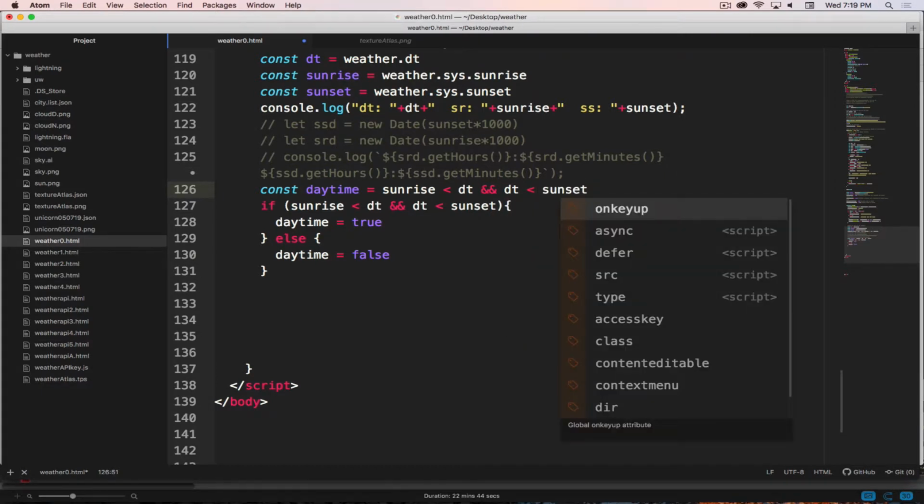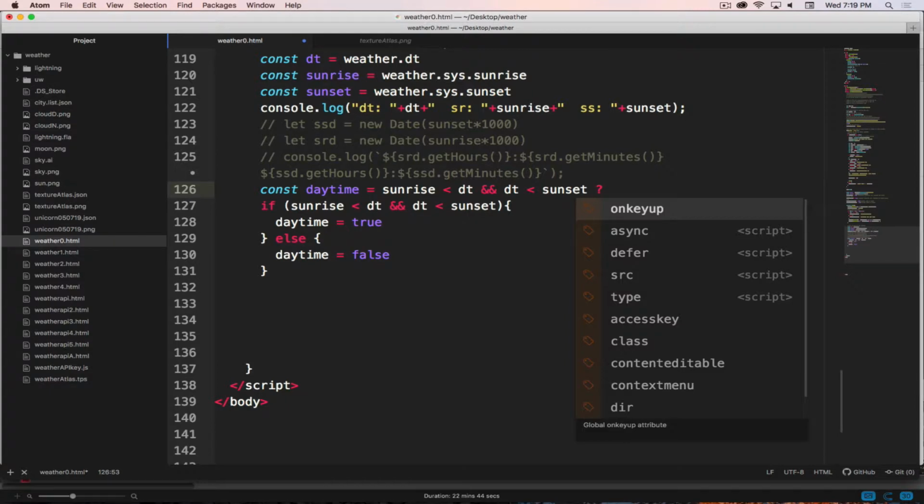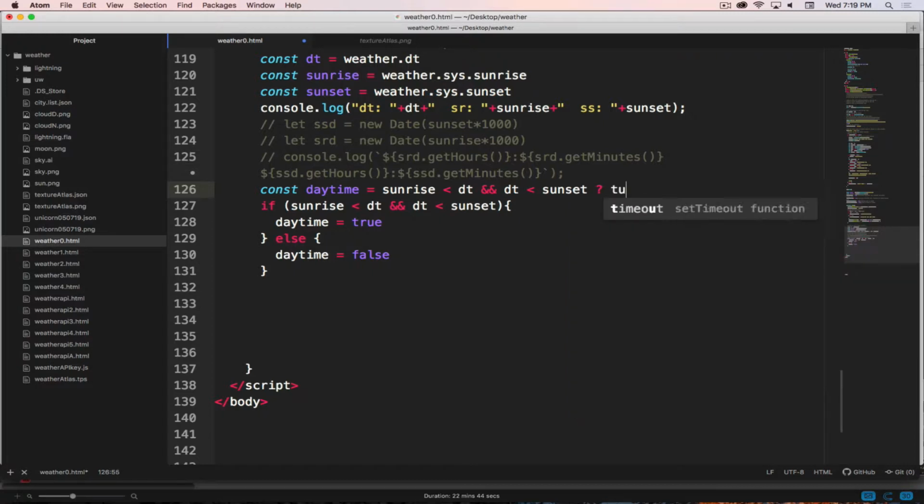That's our conditional, and we follow it with a question mark. If that conditional is true, daytime will be equal to true. Then we put a colon, and then false, which is what we grab if the conditional doesn't check out. So we can write it in one line.